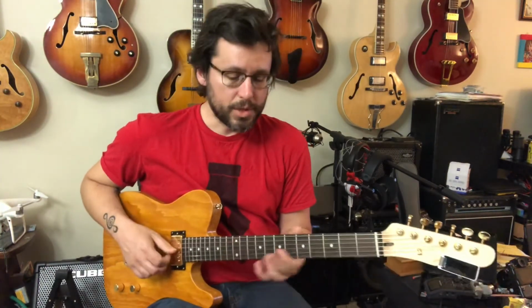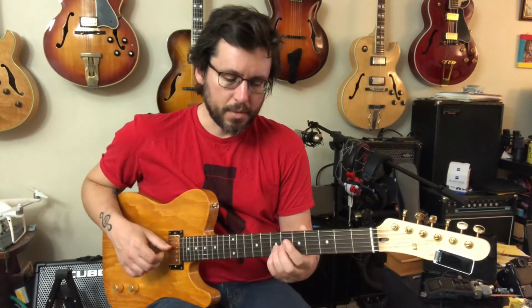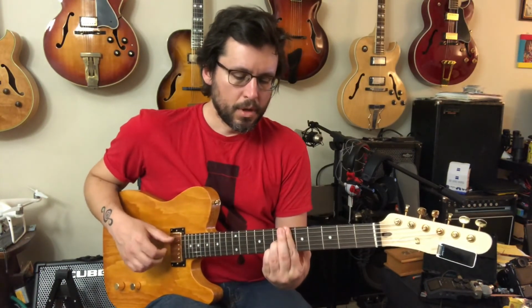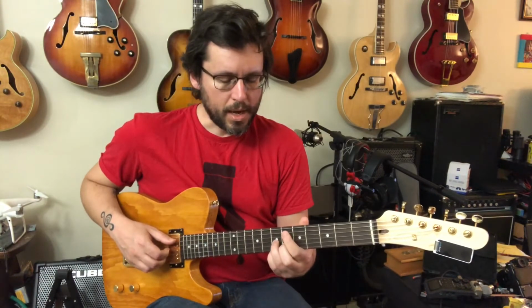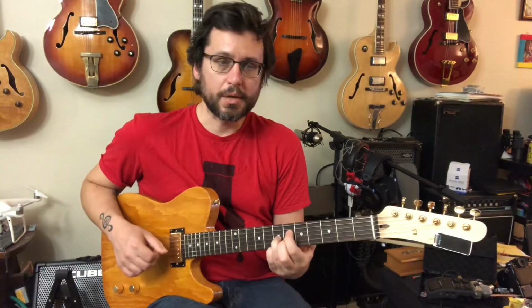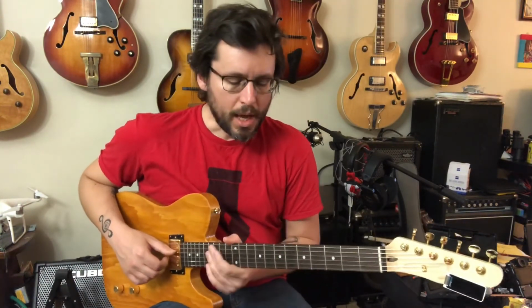Flat 9, obviously, we would just lower that 9th down to here, and I would play it like this again. But if you were doing it with the pick, probably same thing with the thumb if you wanted to, or just take the root out.